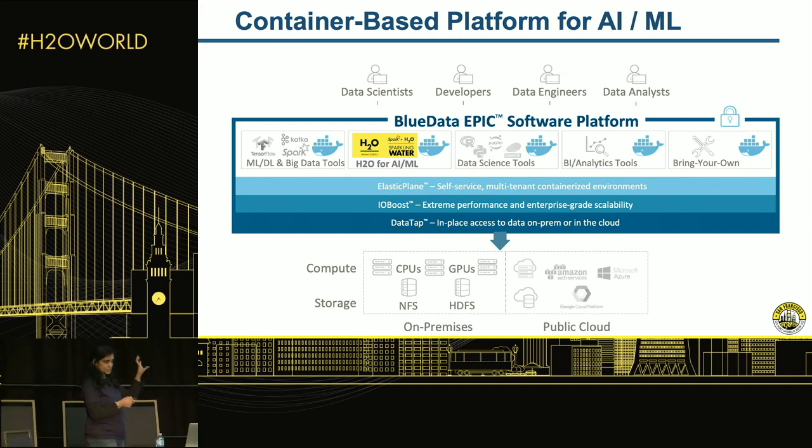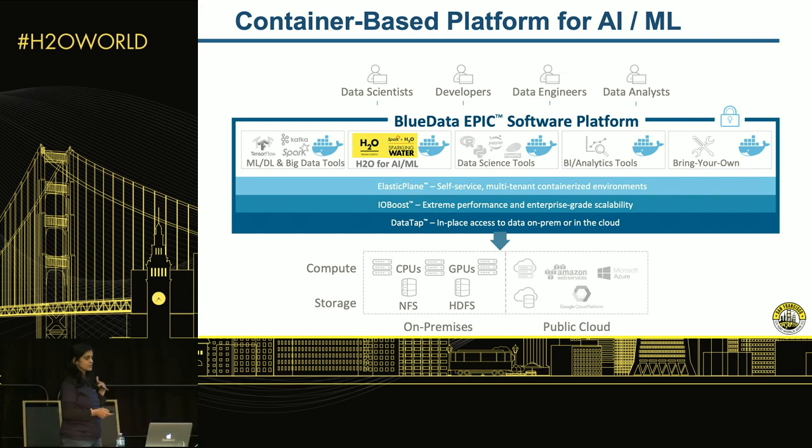For H2O also to work, we've heard about the pre-processing stage, right? You need Spark for pre-processing. Where is the data coming from? You may need Kafka for the data to come in. How do you make sure there is connectivity established? Whether or not you run all those stacks in containers, you actually need appropriate connections and appropriate security established for it to work.